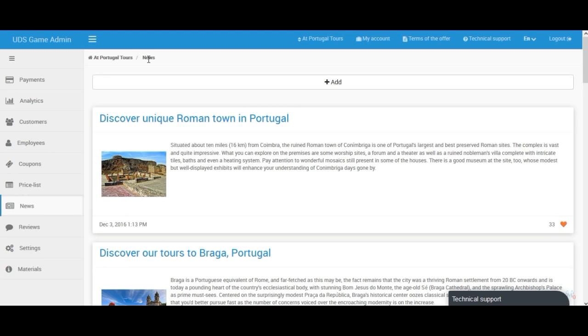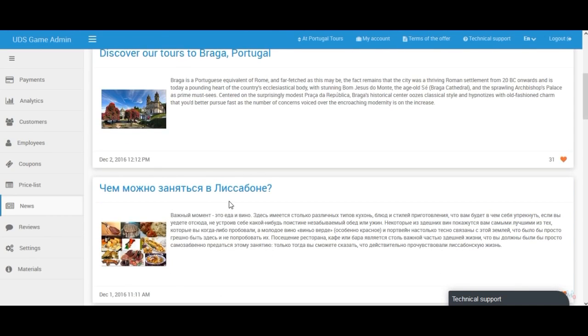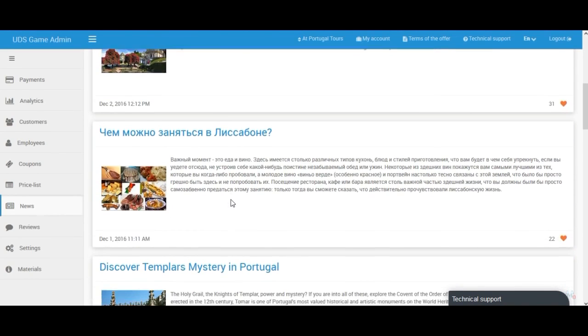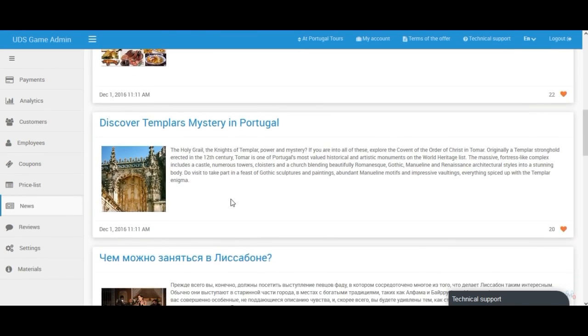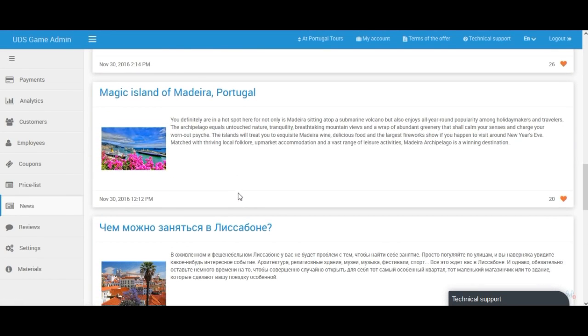How do you make sure that your clients actually will be informed of that, even if they don't open the UDS Game app? So here the system gives you a possibility to send a push notification once per week. The moment you send a push notification, all your clients will receive this news on their mobile phones. Let's check how it works.